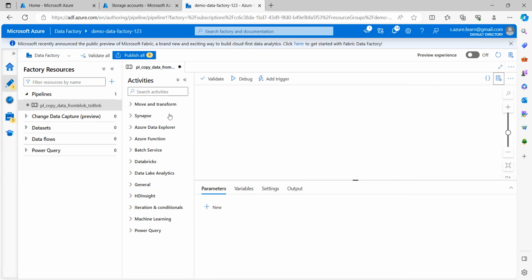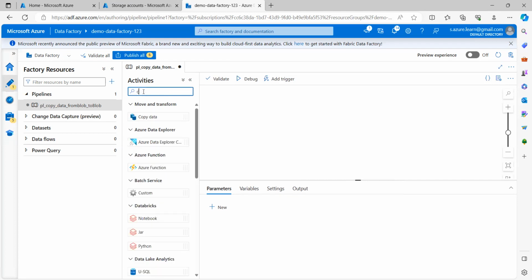To complete this pipeline, we need to have multiple activities, based on what the requirement is, each of which does a particular set of functionality. Here I want my activity to copy the data from one blob storage to another blob storage.